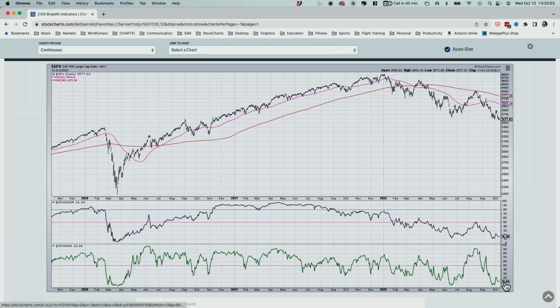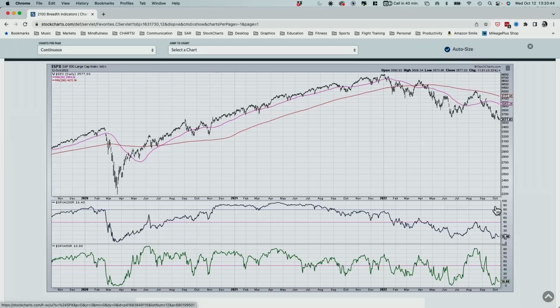So while it's very, very low, meaning about 90% of S&P members are below their 50-day moving average, looking back at cyclical bear markets, what you'll note is that that's often not the end. These indicators can get to zero or get to single digits and stay there for quite some time. You saw that in 2020. You definitely saw that back in 2008, 2009. These indicators crater and then just remain very low for quite some time. 16% of the S&P 500 members are above their 200-day moving average. So to summarize, these are both very weak, suggesting this is a broad decline. It's not just some stocks going down, but almost everything.